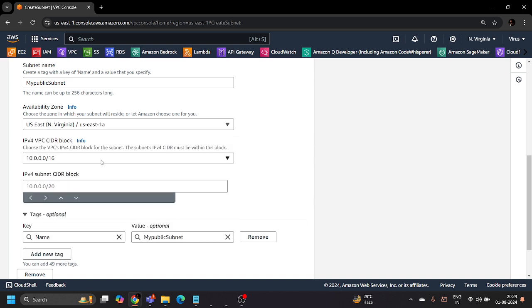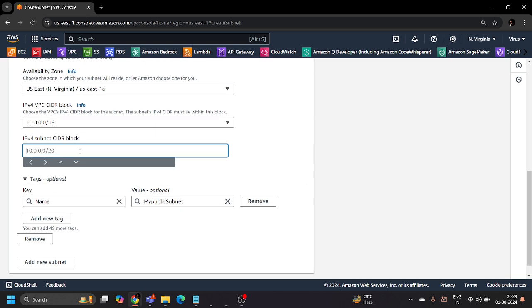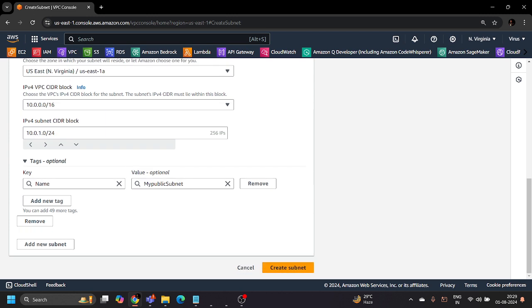Let me select this US East 1A, and the range which you have given to this VPC, 10.0.0.0/16, you need to provide some IP addresses from this range to your public subnet. Let me just provide 10.0.1.0/24. So 256 IP addresses I'm providing to my public subnet, right?